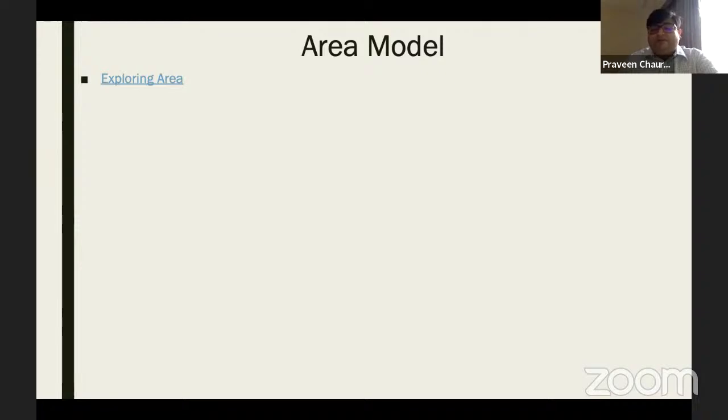We are discussing this concept with the students since the primary section itself. In the latest NEP 2020, there is no such thing as primary now, but we have a foundation, then the preparatory stage. So at the preparatory stage, we are discussing this area model, and we are using this area model for several concepts. First of all, I am exploring some of the concepts which we need, and how this simple concept is very helpful for generalization of arithmetic into algebra also. We will see all these things.